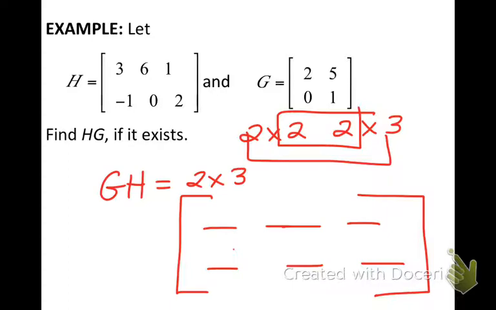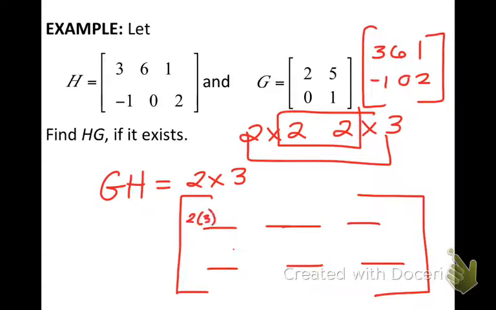Okay. So now let's take care of element 1, 1. So row 1, column 1. Keep in mind G is first. Me personally, I need to be visually able to see it in order, so I'm going to rewrite my H right after my G. Just transfer it over there. Okay, so row 1 compared with column 1. What's that going to look like? 2 times 3 plus 5 times -1, which will get us 6 and a -5, so +1.